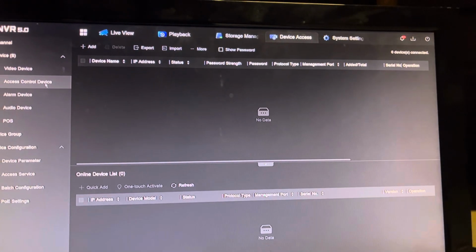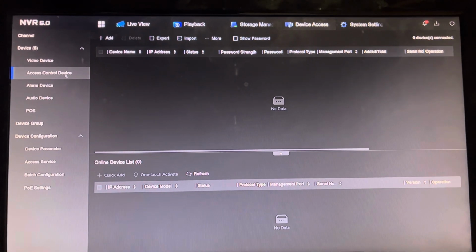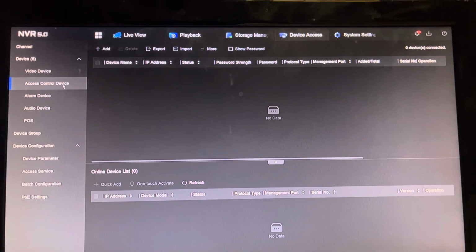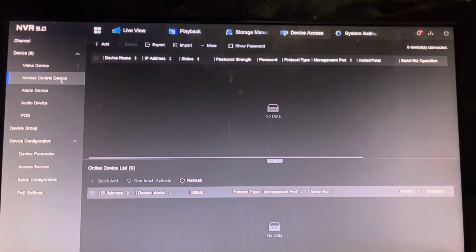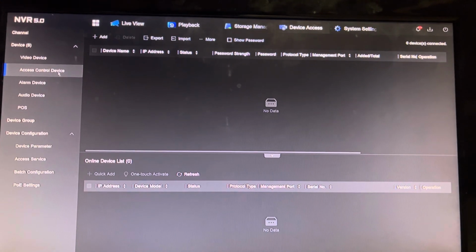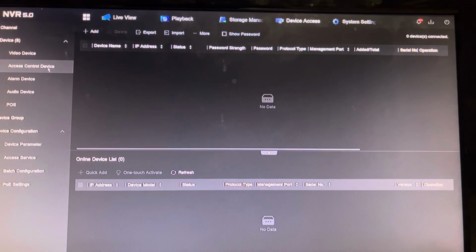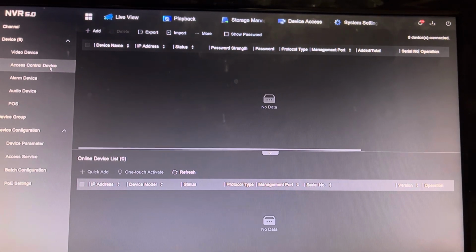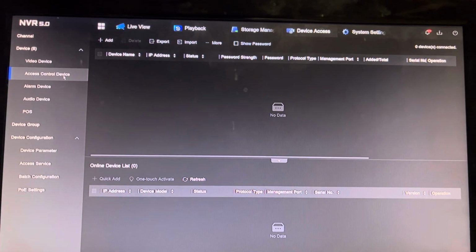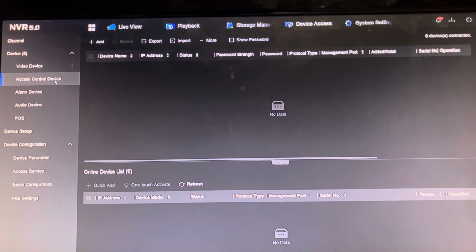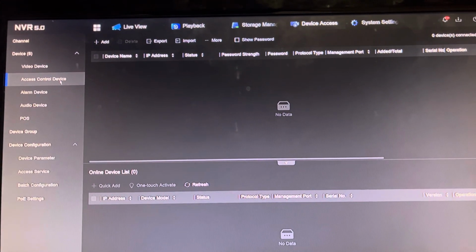You add the doorbell here, and within the Hik-Connect app, when you view the cameras, that particular channel will recognize that it's not just an IP camera, it's actually a doorbell, and you should be able to use a few more functions within the Hik-Connect app and within that one channel of the NVR, rather than having the doorbell separate.